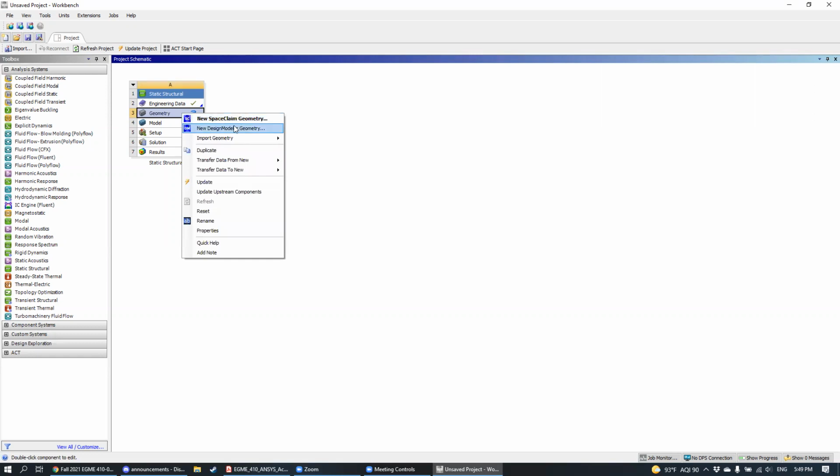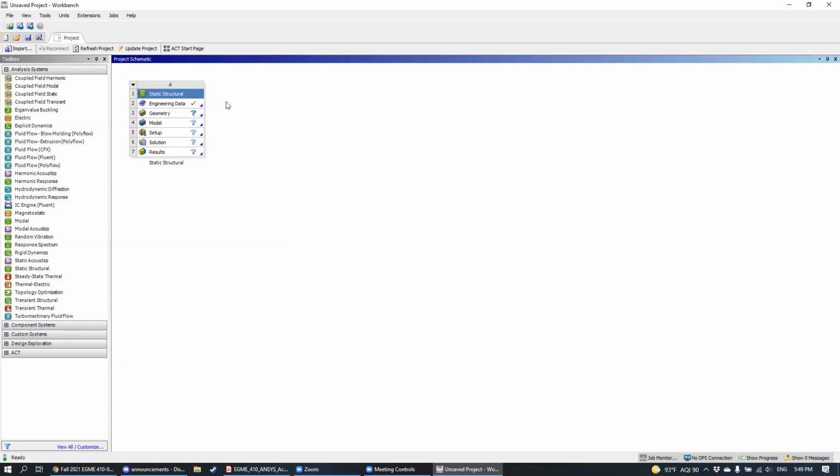Ansys itself comes with a couple of CAD programs. One is called SpaceClaim, and the other is called Design Modeler. Both of these are passable and sufficient, but if you want to do a serious CAD model, you're probably better off using something you're more familiar with, like SolidWorks or CATIA. But since this is a very simple geometry, we're going to draw it from scratch within Ansys.